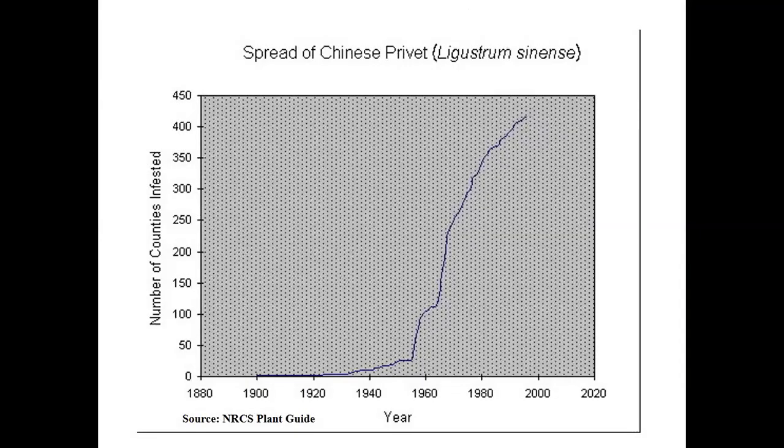Sometimes a plant's invasive potential is not immediately noticed. For example, Chinese privet was introduced around the year 1900 and was used as a landscape plant and in hedges. Over the years, it slowly increased its population up until the late 1950s, when its population exploded tremendously across the decades, and it's one of the worst plants today. Many other plants have shown this type of characteristic.